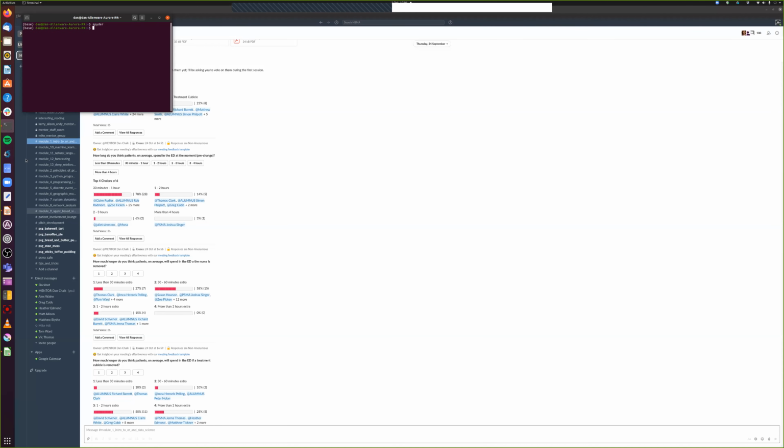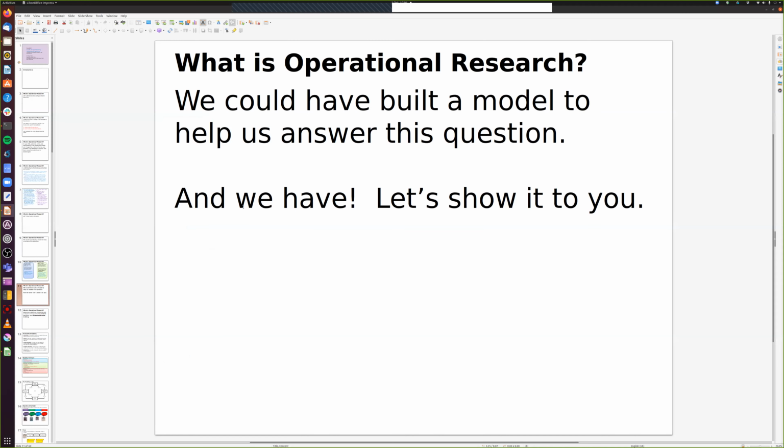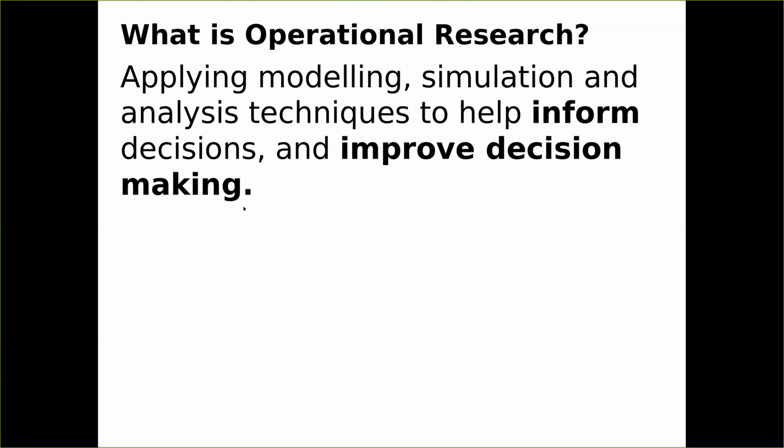And really, that's the core of operational research. It's all about providing us with evidence using these modeling, simulation, advanced analytical techniques in order to help inform decisions and improve the quality of decision making. That's basically OR in a nutshell.